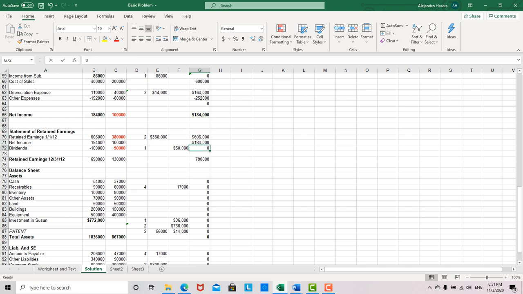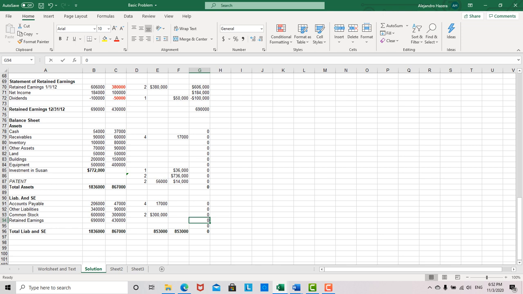Now let's go ahead and take out the dividends. Okay, so this is going to be equal to 10,000 plus 50,000 plus a negative 50,000. I think it's going to be minus 50,000. If not, I'll change it. No, that should be plus 50,000. So that's 100, negative 100, minus 50, plus 50 gives you negative 100, which is once again equal to the parent's dividends. So as I said before, on any consolidation, the parent statement of retained earnings and the consolidated statement of retained earnings should be identical. Okay, now that we've worked across, let's work down. Once you finish your retained earnings, those are the retained earnings that you bring down to the balance sheet. There. And then finally, we'll just finish our balance sheet.